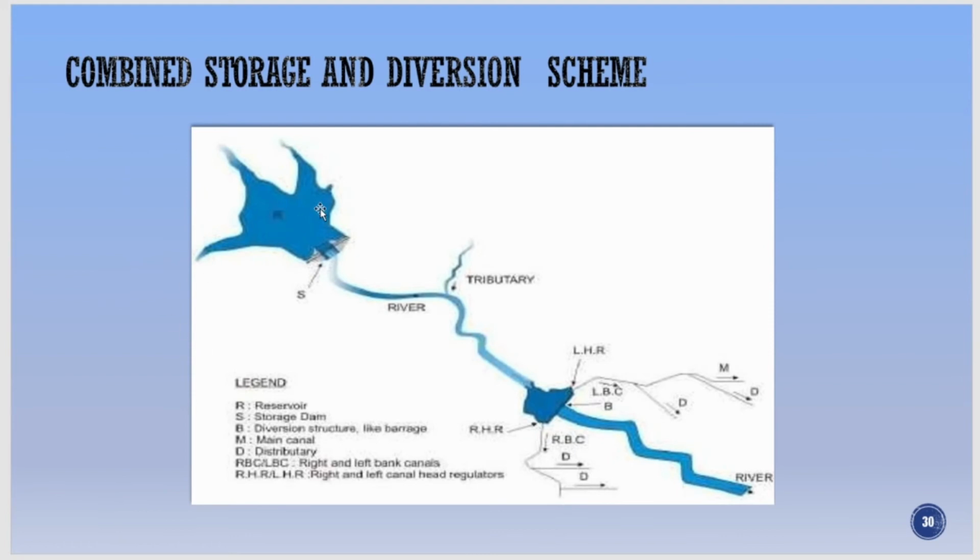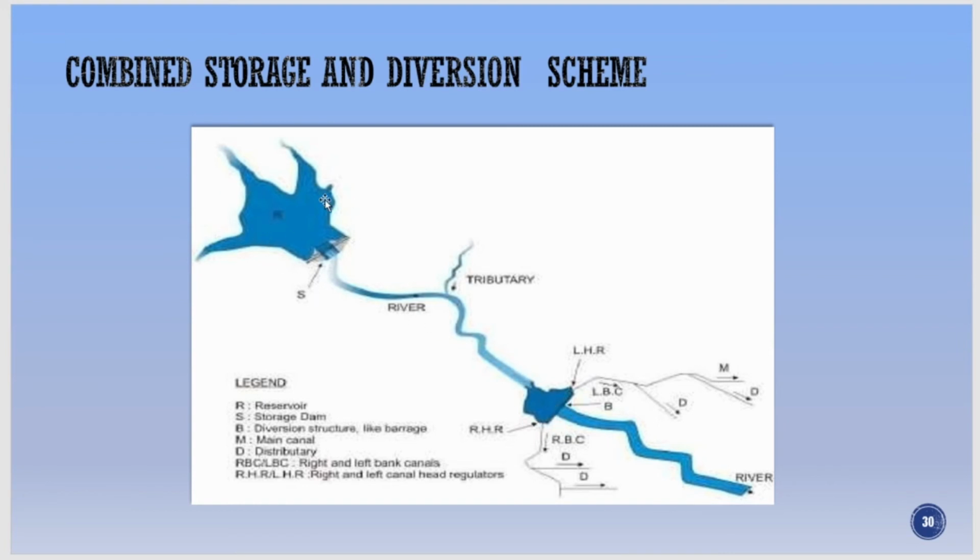The water that is stored here will not be used for supplying water in rainfall period. The water flowing here will be stopped for some time, and that will be diverted towards the irrigation fields. For example, there are no canals connected to this barrier. If you can see here, there are canals connected to this barrier. So this is left bank canal, right bank canal. The water is diverted from this small weir that has been constructed. This will be used for further use. Right, so this is what the type of irrigation is.